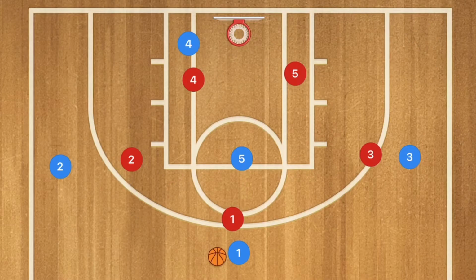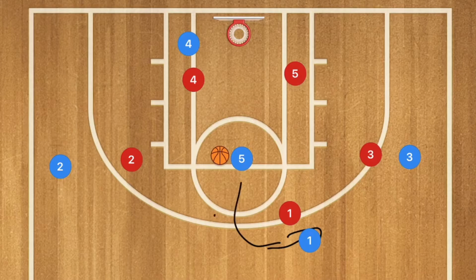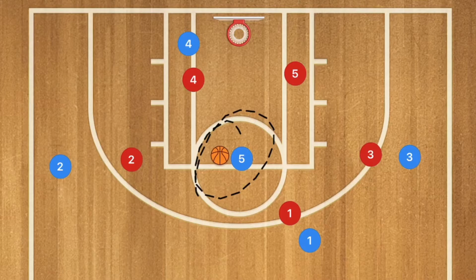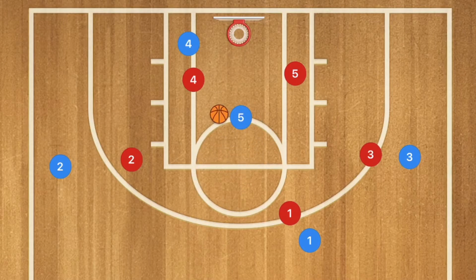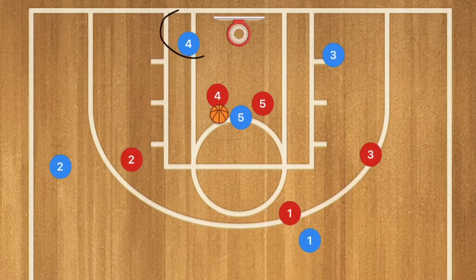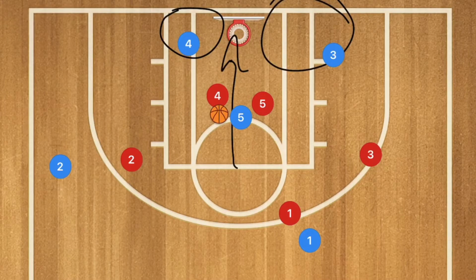Now against a 3-2 zone, the 1-3-1 offense also works supremely well. So what you need to do is have player 1 get the ball to player 5. That may be having player 1 dribble out to the right just a bit and passing the ball in. But either way, he's going to get that ball. Because it's a 3-2 zone, he's probably able to get off a shot pretty quickly. Now, if he doesn't get the shot off quickly, he can take one dribble that's going to collapse the zone. Player 3 blue can cut baseline, and now you have two players who are possibly open for a layup, if player 5 obviously didn't take that shot.